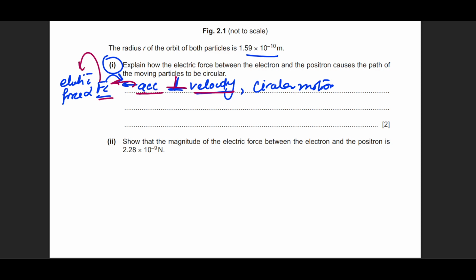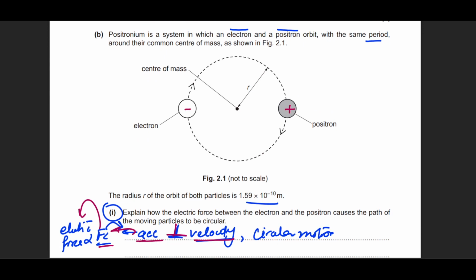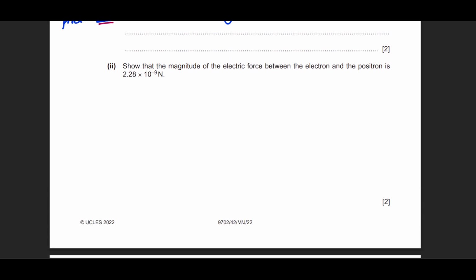But what is the cause of that centripetal force? Who gave it to them? The electric force between the positive and negative charge. Electron is negative and positron is actually a positive charge, as we've done from the PET scan. Show that the magnitude of the electric force, okay, fine, very easy. So electric force is equal to Q1 multiplied by Q2 divided by 4 pi epsilon naught r square. Now we know that the charge on the electron is 1.6 into 10 raised to the power minus 19. We know that the charge on the positron is also 1.6 into 10 raised to the power minus 19. It's just positive and negative, but the charges are the same, the elementary charge.